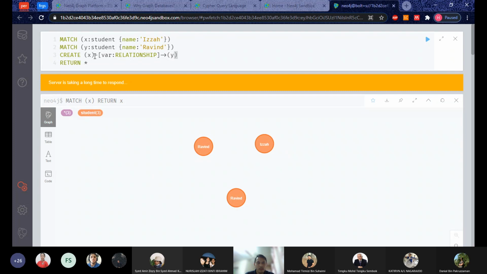So we have a relationship from this node, we can use r, and as you can notice here, we have an arrow toward y. So the relationship will be from x to y.